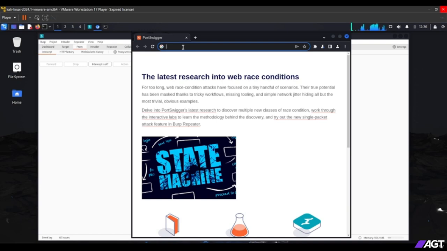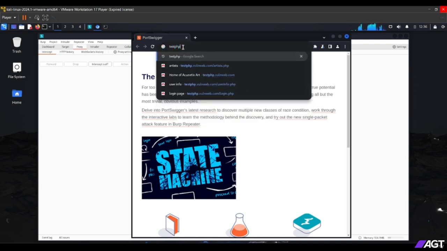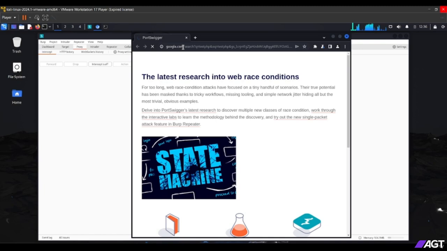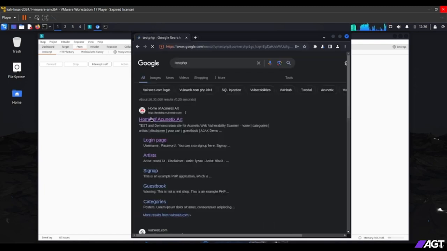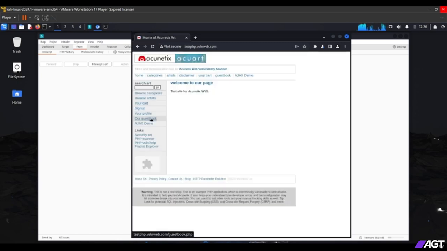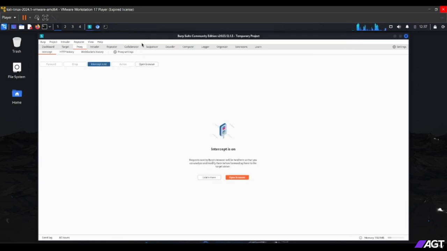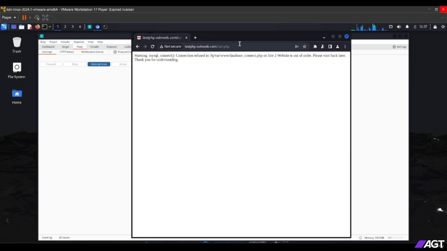Then you can take any website. I'm using testphp. If I click on this, with intercept on, it is not opening this.